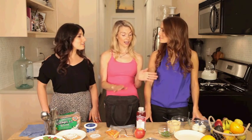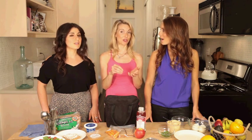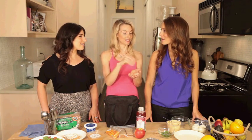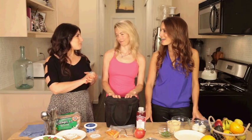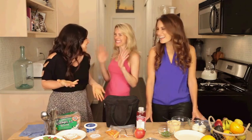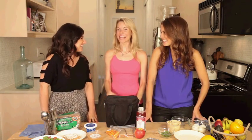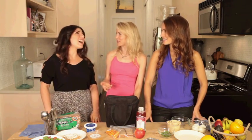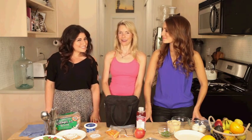And another lovely snack I have that we can make later is my hard-boiled eggs with the hummus. So you pop out the yolk, and you use like a tablespoon of hummus and some fresh chives or parsley or paprika, anything you want to put on top. So it's like a deviled egg, but it's actually more like an angel's egg. Because it's heavy. Oh, an angel's egg. That's so cute. We're going to make angel's eggs. I love it. That's what we have to call them. And again, it's like one of those comfort foods. You know, a deviled egg feels so naughty, but if you make it the angel's egg, it's like naughty and sweet.